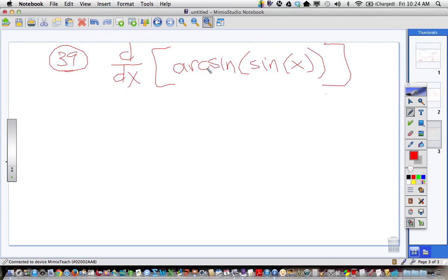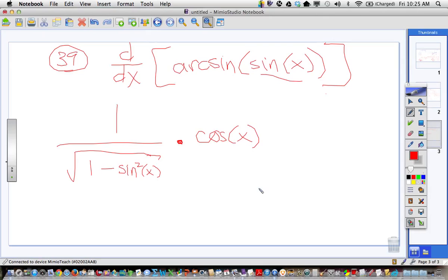So let's do the derivative following the rule. So the derivative of arc sine is 1 over the square root of 1 minus sine squared, right, which I can write like this, times the derivative of the inside, which is cosine, right, which is that right there. Now, you got to remember a little bit of trig. What's 1 minus sine squared? Cosine squared. So now what we have is cosine x on top, and on the bottom, now we got to think about this a minute though. On the bottom we got square root of cosine squared. That's what we were just talking about with cosine.